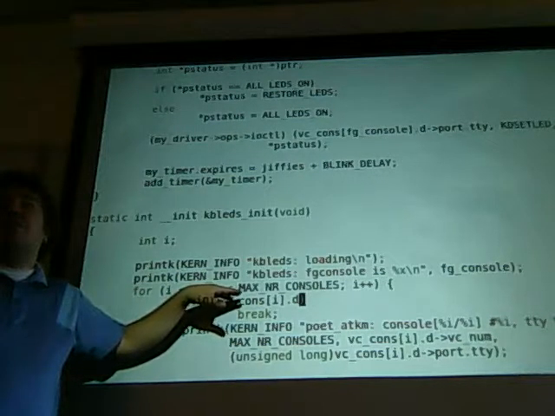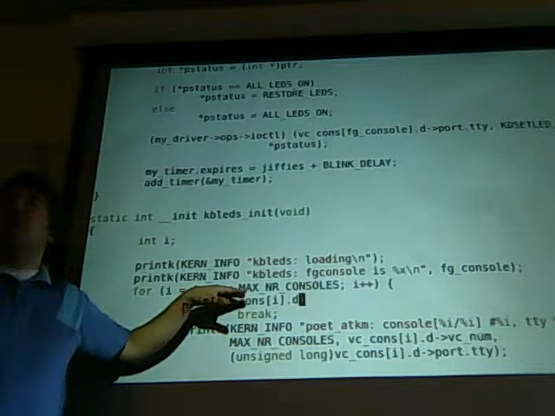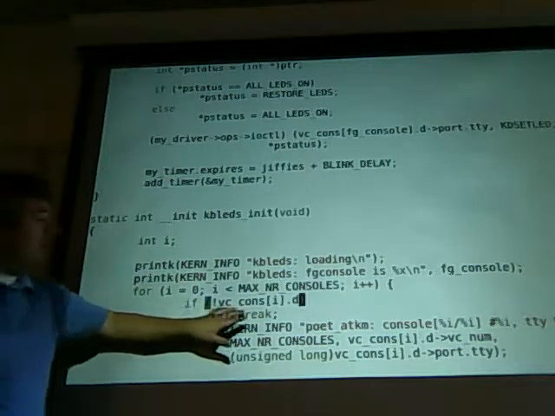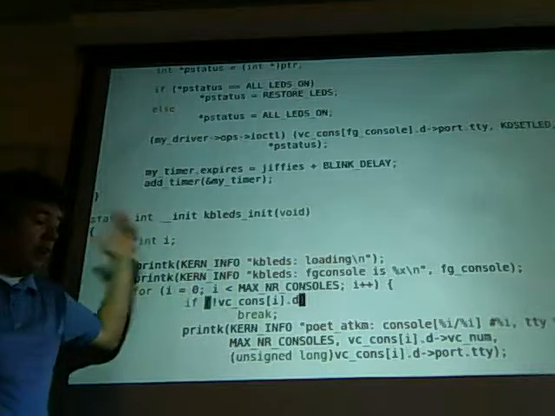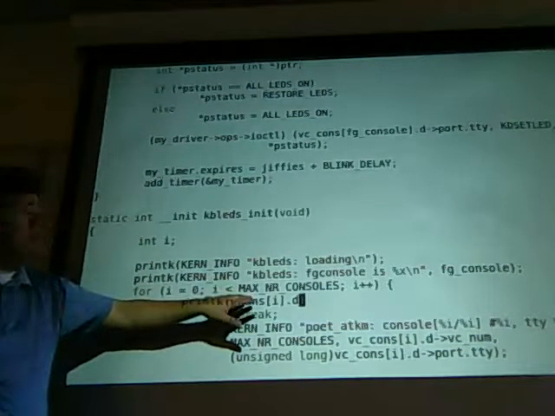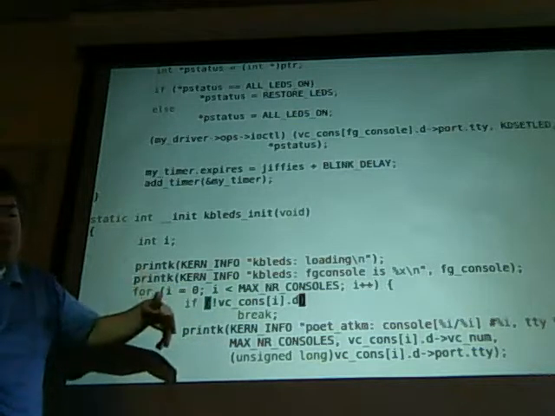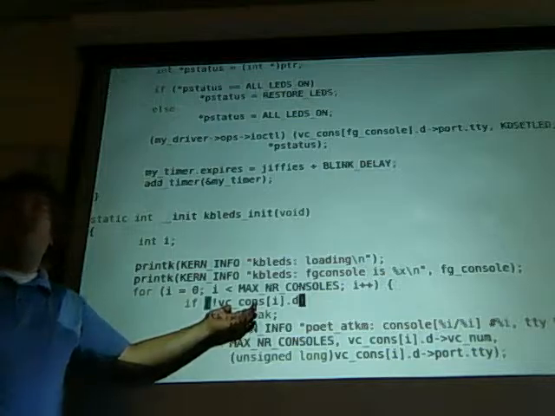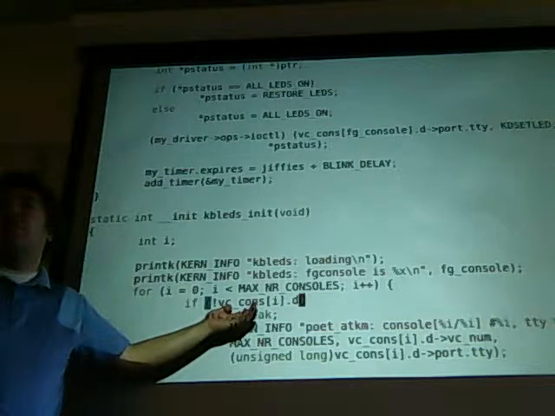It's our mechanism for learning about our consoles. And so we're declaring that we're going to have an extern struct array called vc_cons. And then when this file gets mashed into the kernel, we're going to get the vc_con structure that was already defined in the kernel.